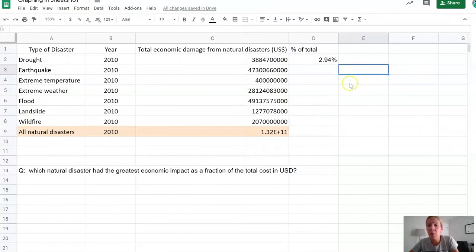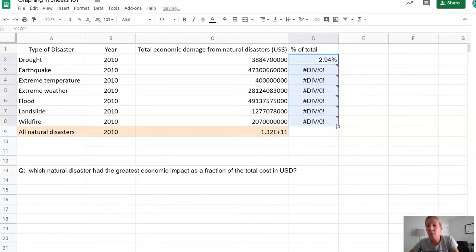Now, many of you know that I can take this box and I can cut and paste my formulas simply by scrolling down with the box. So let's do that and see what happens. Uh-oh, Sheets is not happy with me. So if you notice, I have this hashtag divided by 0, and they're saying you can't do that mathematically, and they're absolutely right.